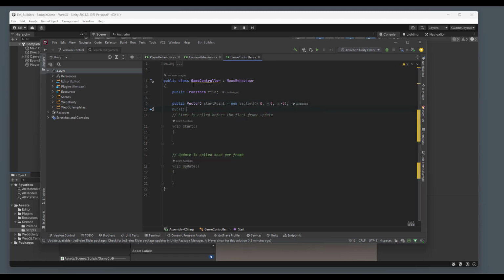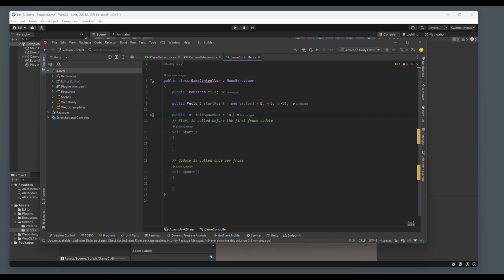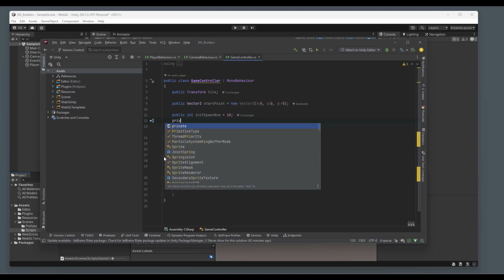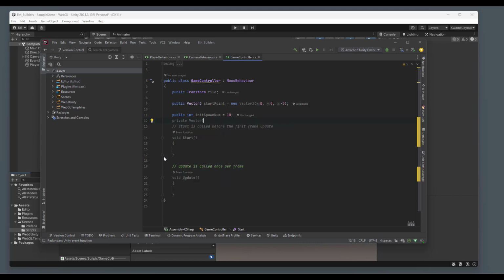We're going to have a public int, and this variable is going to be initSpawnNumber. So how many tiles are we going to spawn at the start of this game? We'll have a private Vector3, and this is going to be the next tile's location.